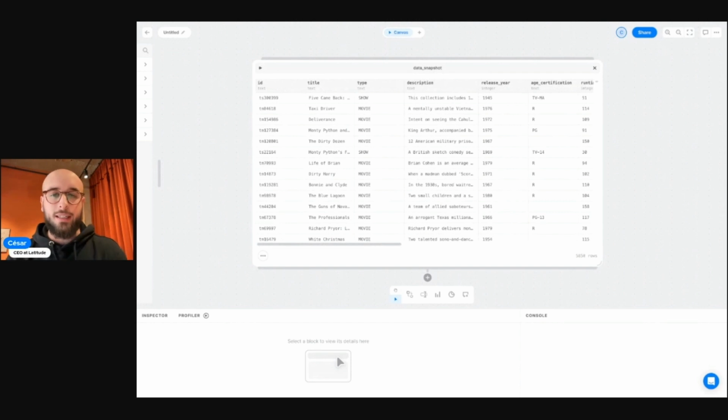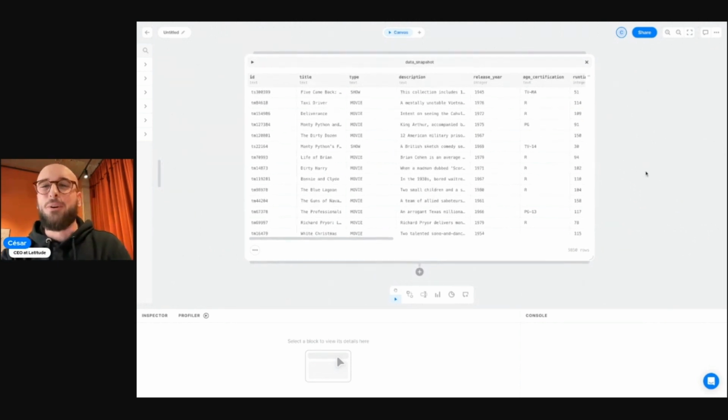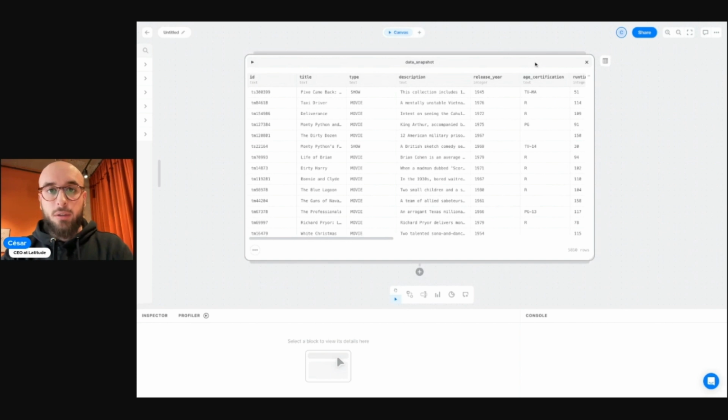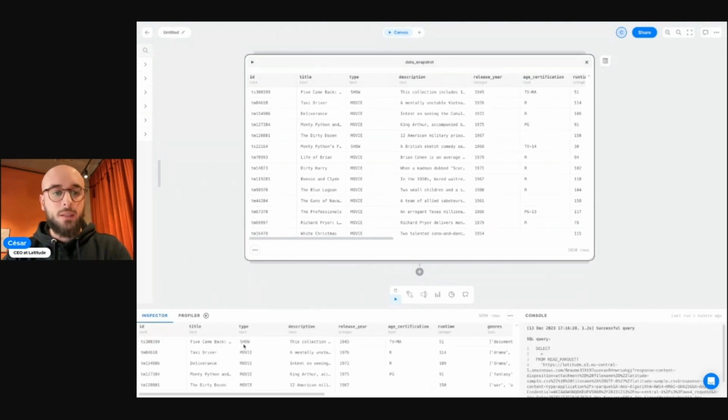This is, again, a feature we have in beta, so it might not work as expected, but when we release it publicly, it will be completely polished, obviously. So I'm going to go ahead and select the block. When I select any block, I can see some of its details right here in the inspector. So in this case, I can see the exact output of the block. In this case, it doesn't make a lot of sense because the data snapshot is already showing me the actual results. But I can do this for any block in the canvas.